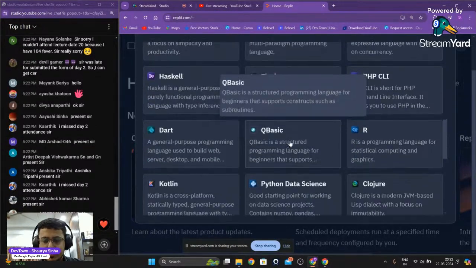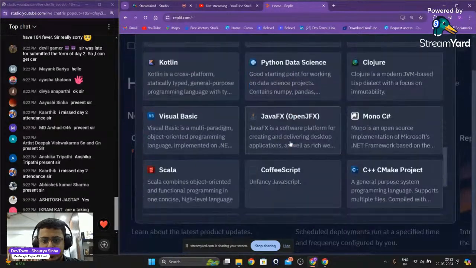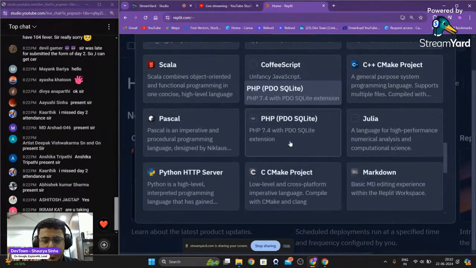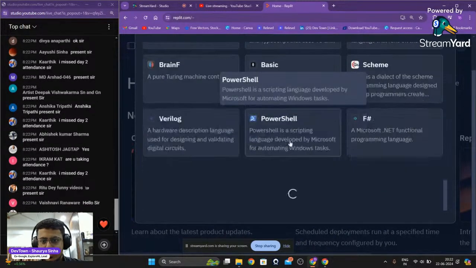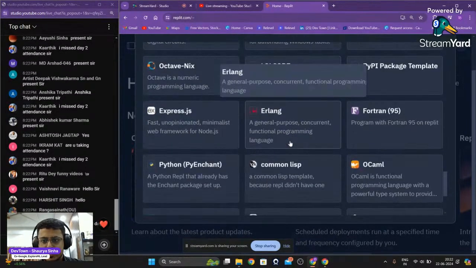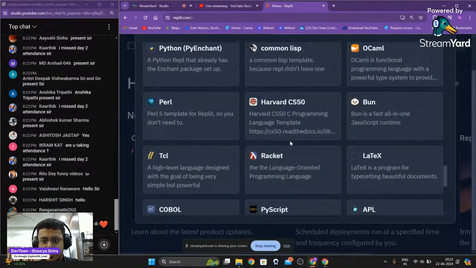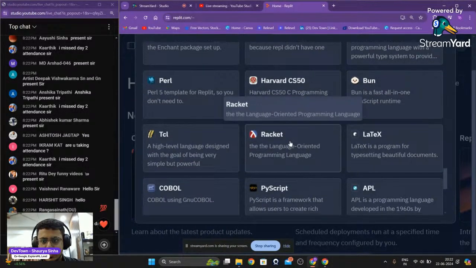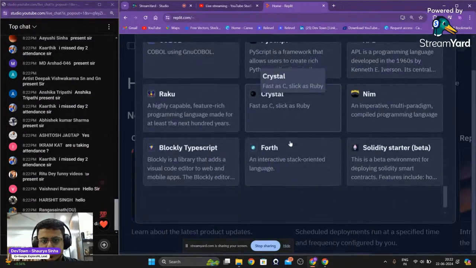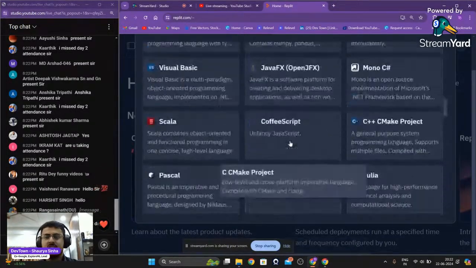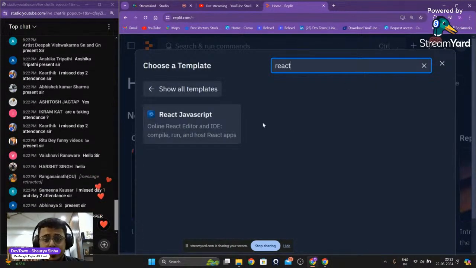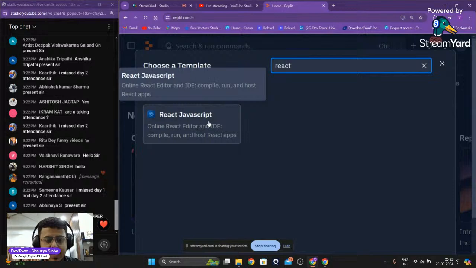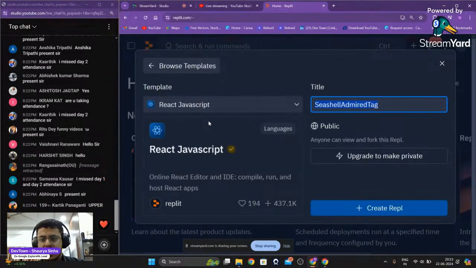R is there, Python, Visual Basic, Scala, Julia, Pascal, Demo, LXC, Brainfuck, PowerShell, Express.js, Perl, Harvard C50, TCL, Latex, PyScript, Crystal. I think I should just search for it. Okay, so we'll just search for it right over here. React JavaScript. So we will be selecting React JavaScript right over here, guys. And then we're going to click on create REPLs.